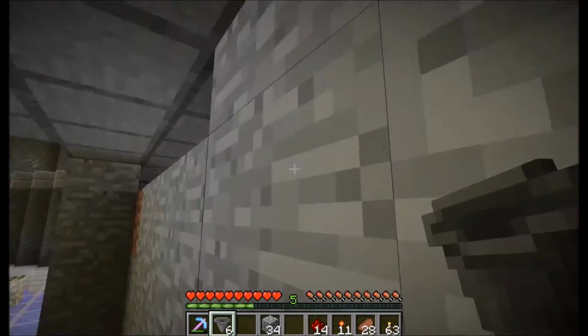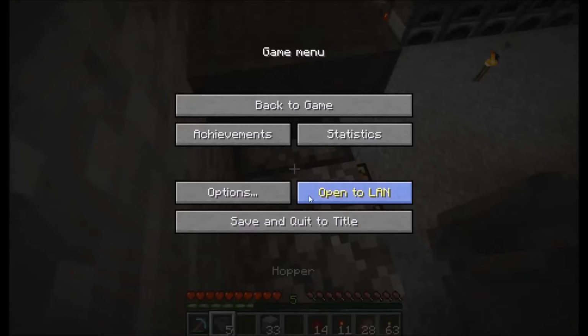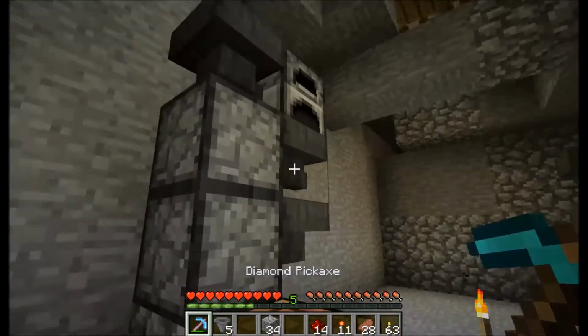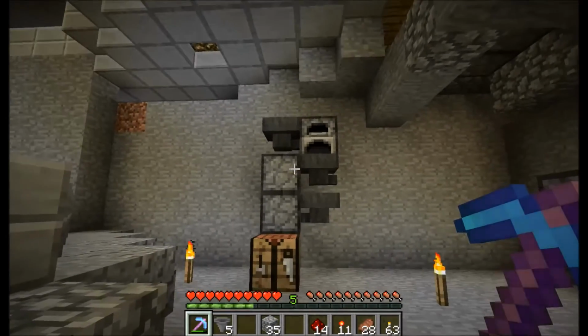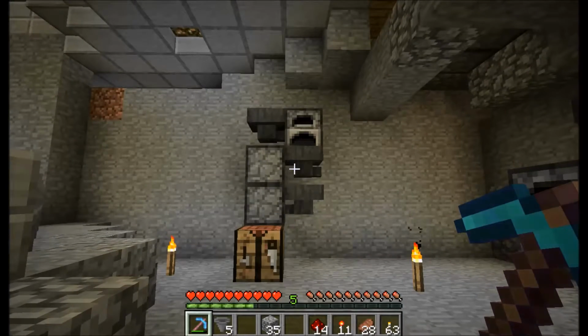So I can't do that there. Let's back up and place our hopper down there, and we have to hold shift for that. And why am I trying to break that with a hopper? Alright, so there is that design. Hold on a second, I'm going to get a drink of my coffee.